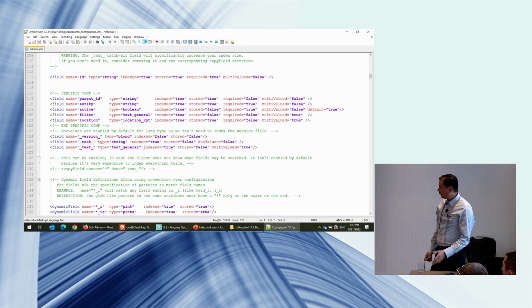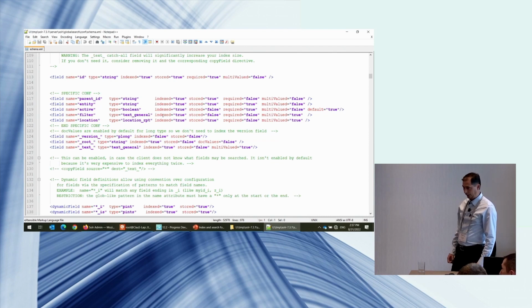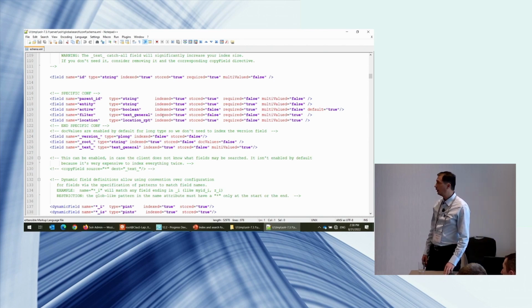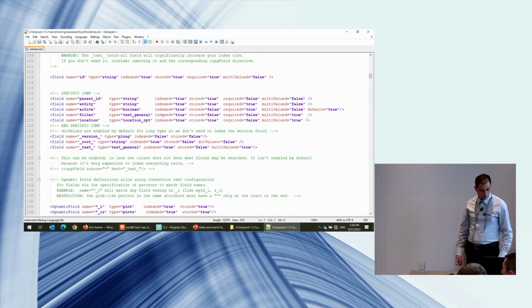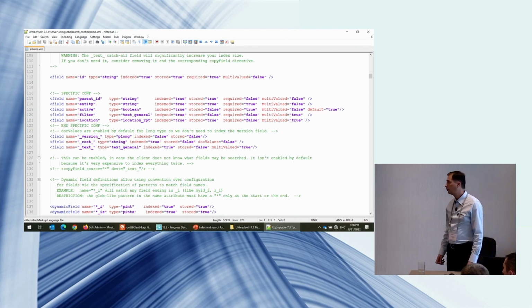So parent ID in this case is the unique key of the parent. If we are indexing an item on an order, we will put the parent ID of the order for an item, and for an order you will put the parent ID of a customer. Why? If you find an item, you can go very fast up the hierarchy and find your customer if you want that. Entity, of course, speaks for itself. Entity can be customer, order, item, an address, a sales representative, and so on. So basically, this is the schema that I loaded on my core.